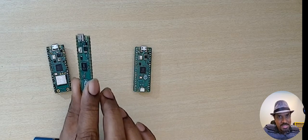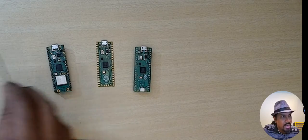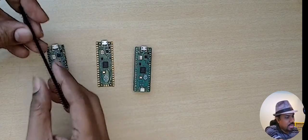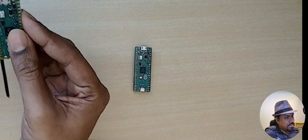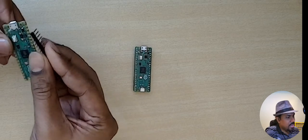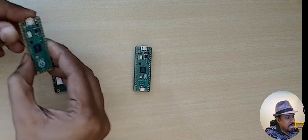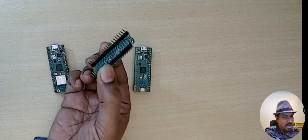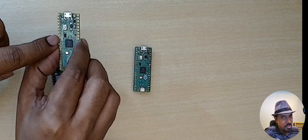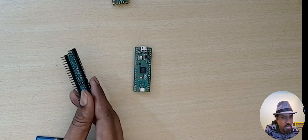If you have some good soldering skills you can solder headers on this board directly on your own. You also need to buy headers separately. Though the headers might look quite long, you can find out how much fits and cut it off. Once you cut it you can press the headers into the pins and it fits in perfectly. The biggest effort is you may need to solder every single pin carefully. I bought a Pico W without headers and soldered the headers on my own.